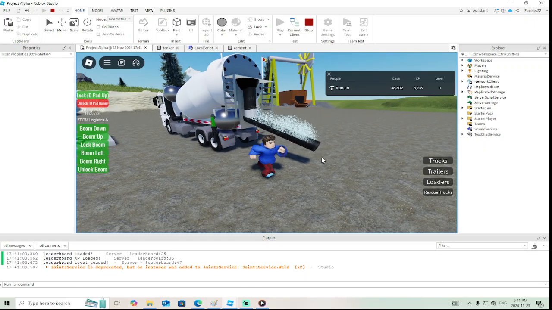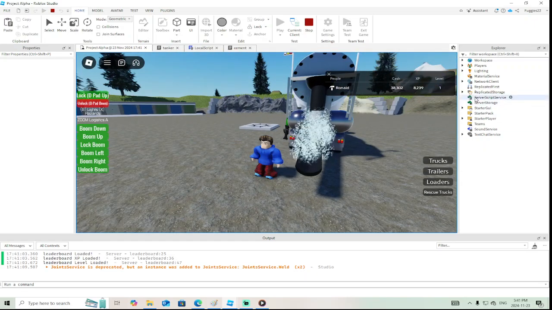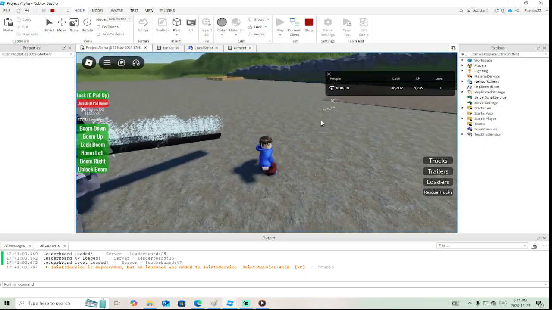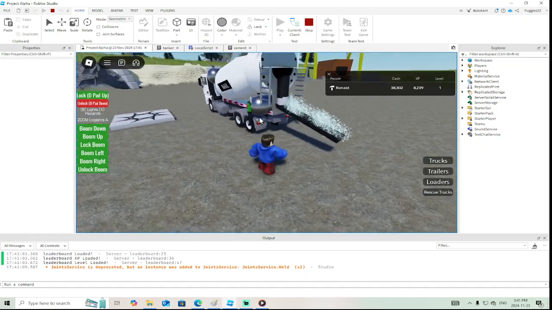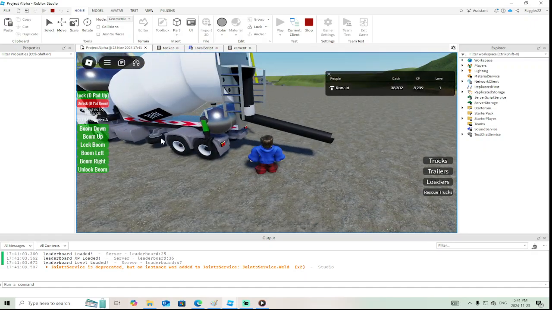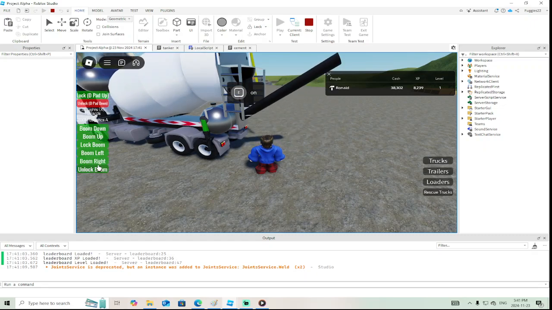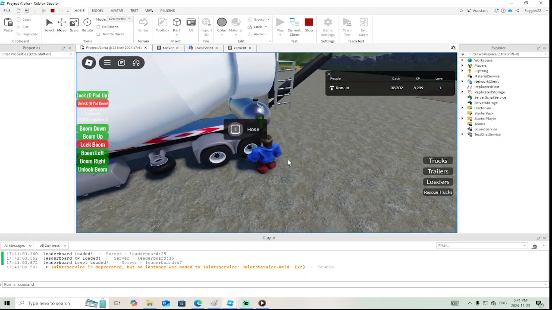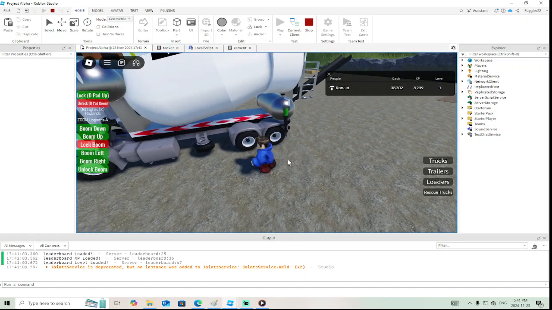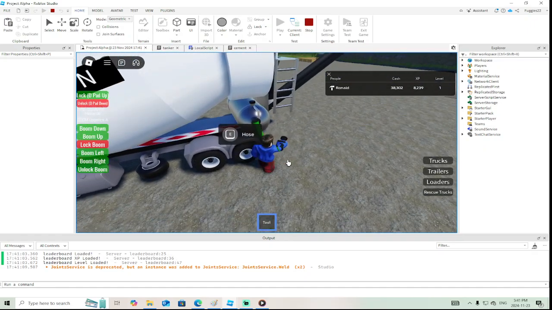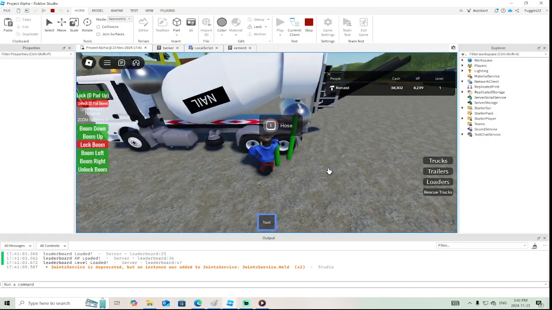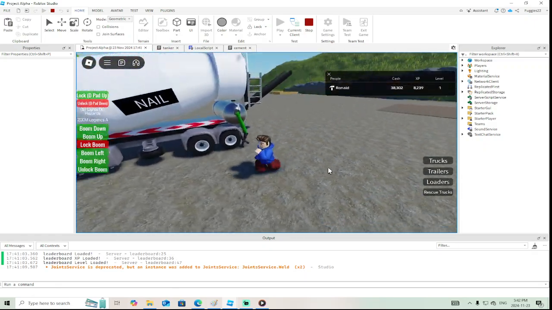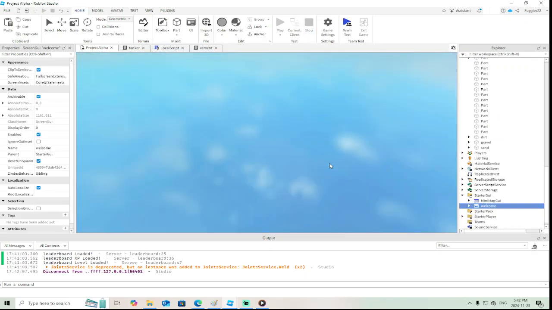Now, it could be any object that it spawns. Just make sure you have a folder inside server storage which has the object that you want it to spawn. That's it. It could be any kind of object. And make sure that there's a script in there so they delete themselves, so that way the player doesn't, as we saw yesterday when we spammed the server with objects, the server doesn't like that. So then when we lock the boom, the hose works. Plug and play. Just like that. Cool.